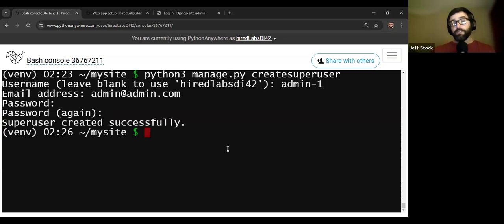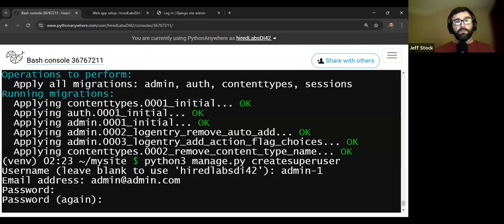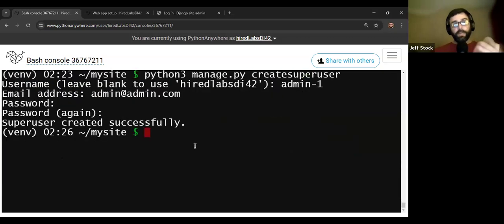So now what that's done for us is it has set up our database tables here for all these. We applied our migrations. We'll go through more of this in detail of what migrations are, how we make them on our own. But this is a required first step, because you're going to need to use admin and auth and content types and sessions to do basically anything. So one of the very first things that we're going to do in any project is run migrations initially and then create a super user so we can get to our back end.